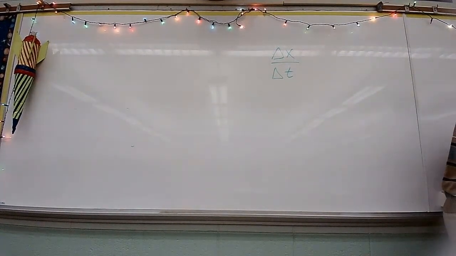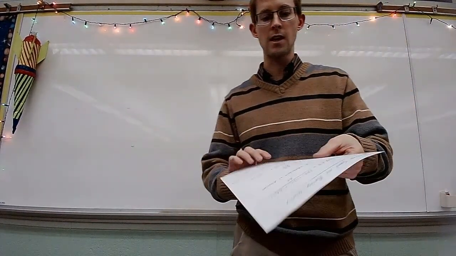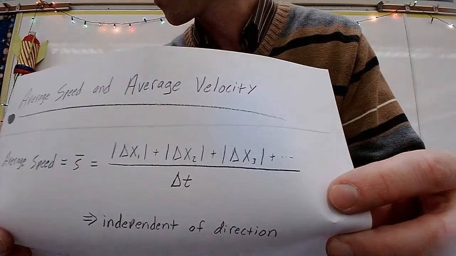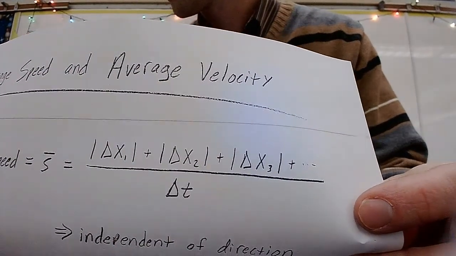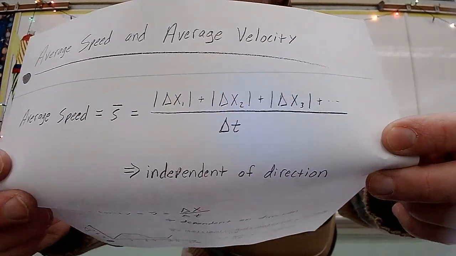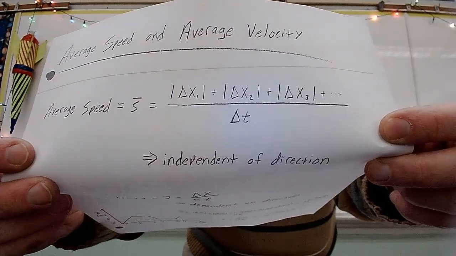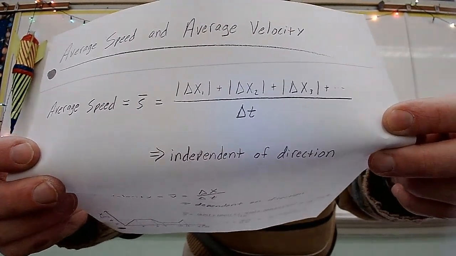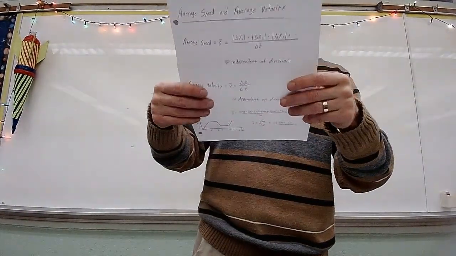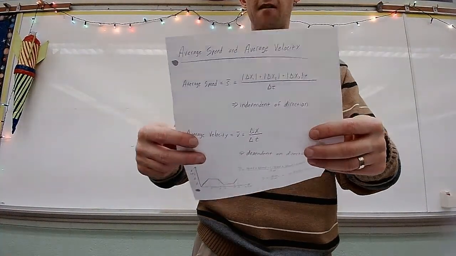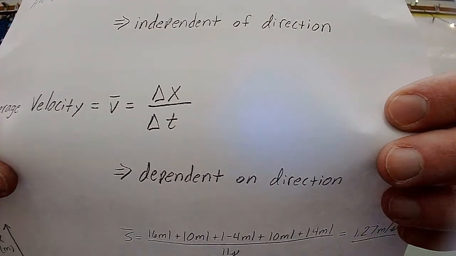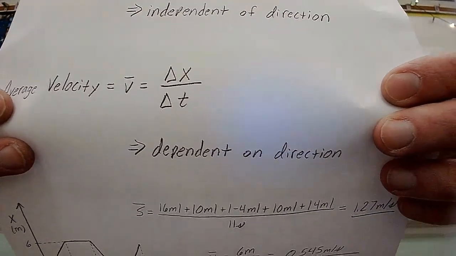And you can see that for average speed, I'm just adding up the absolute value of your changes in distance here. So change in distance 1 plus change in distance 2, even if you're going backwards and you have a negative change in distance, the absolute value fixes that, of course. So you're never going to have a negative number for your change in distance when you're dealing with speed. Add all that up, and you divide by time, and you get your average total speed. Average velocity, again, is change in distance over change in time. You could think of this as your displacement from the 0 point divided by the total time.